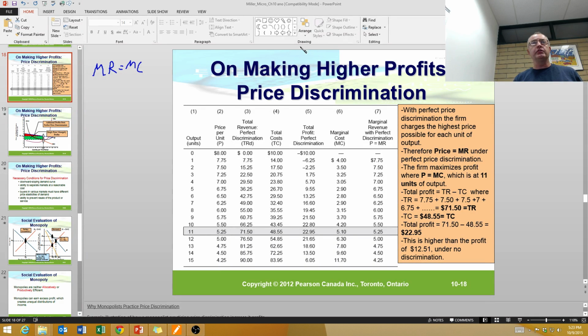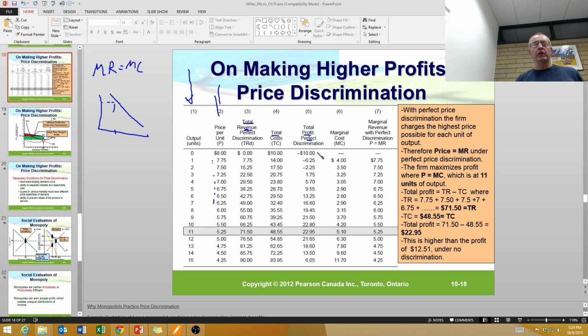Okay, so with price discrimination, here's our data table, here's our level of output. Notice here's our price per unit, so our demand curve slopes downwards to the right. That's what this Schedule 2 is. And here's our new total revenue, where the monopolist engages in price discrimination, charging a different price, so the price changes based on total quantity. So we have a new total revenue calculation, our total costs stay the same, and now we have a new total profit calculation.